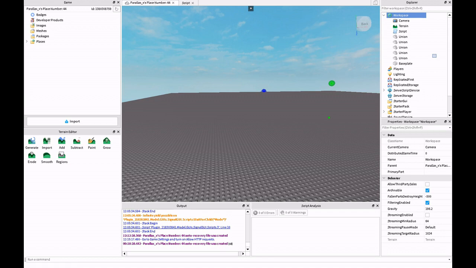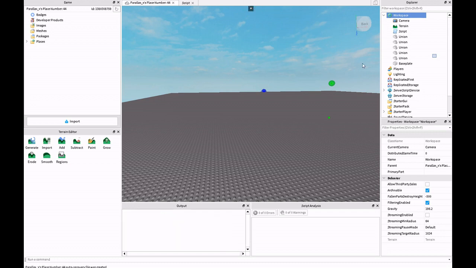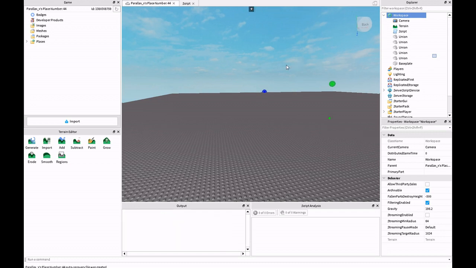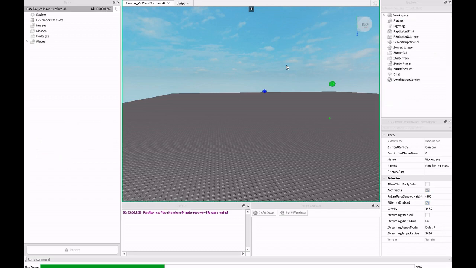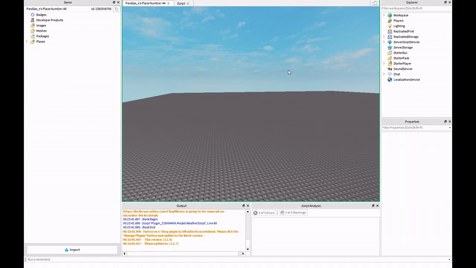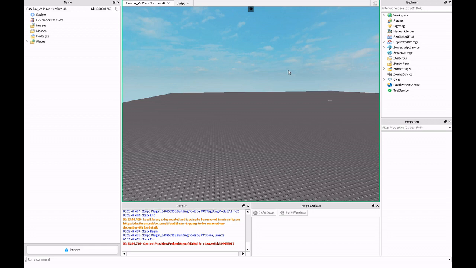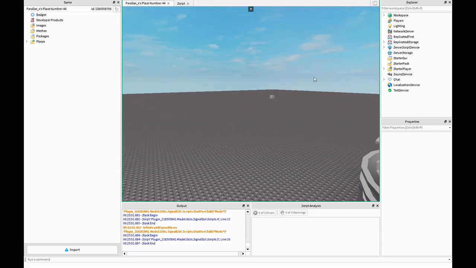Okay, so I'm just going to run this. While we wait for this to run... and if you see right there, it makes a part.